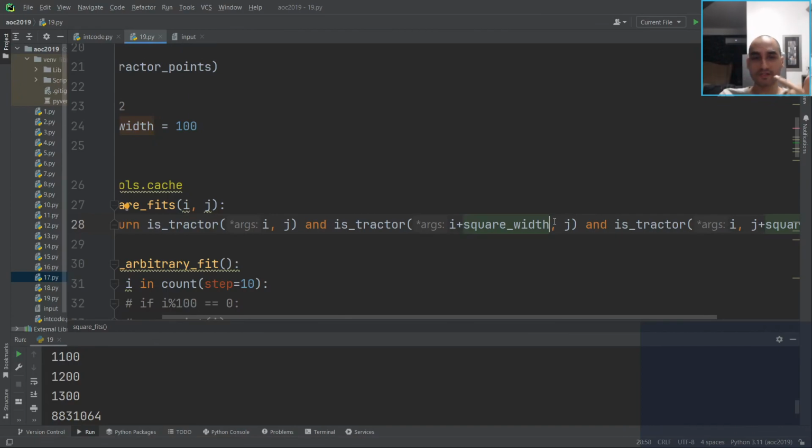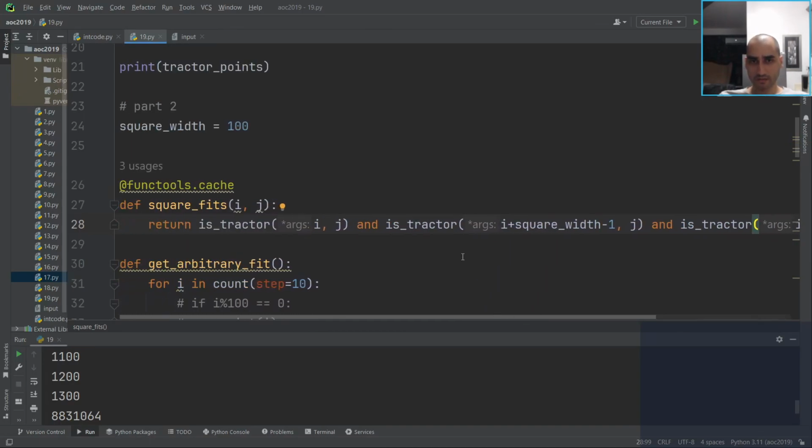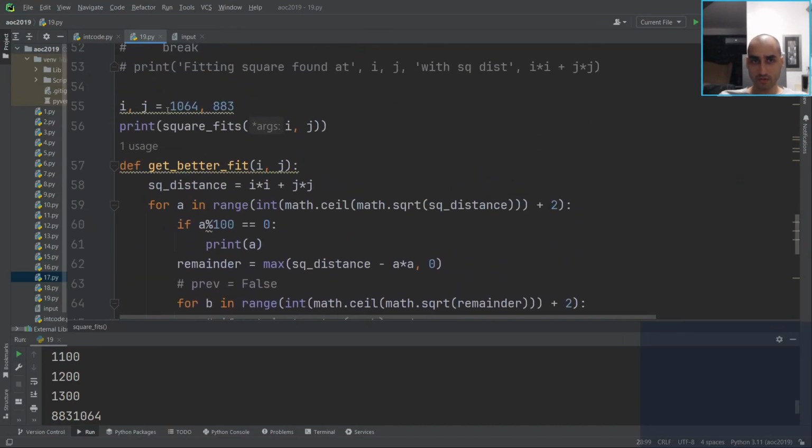I thought this over several times and I reasoned that what I wrote was correct. But it wasn't. So literally just -1, -1 there. Now what? So we try this same value because the 100 by 100 fits. Let's see what happens. So what's going to happen now?